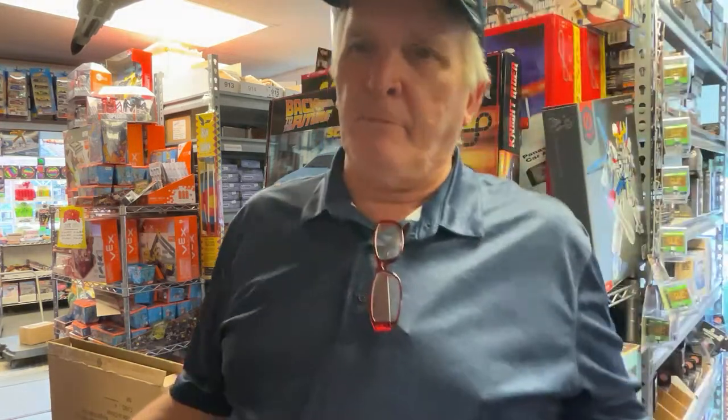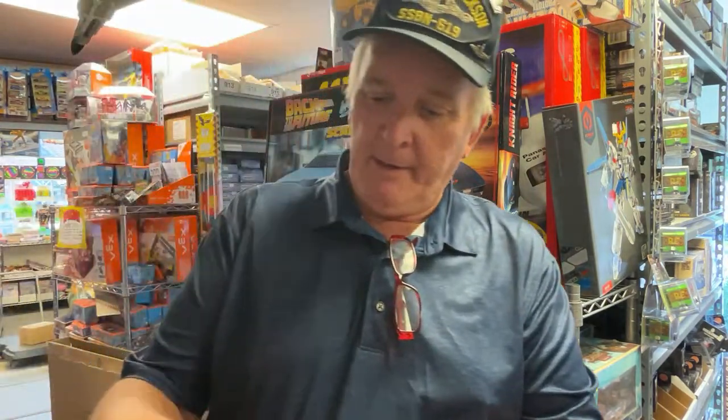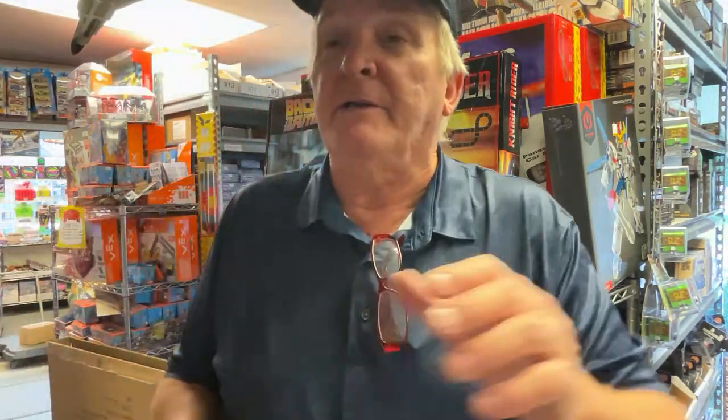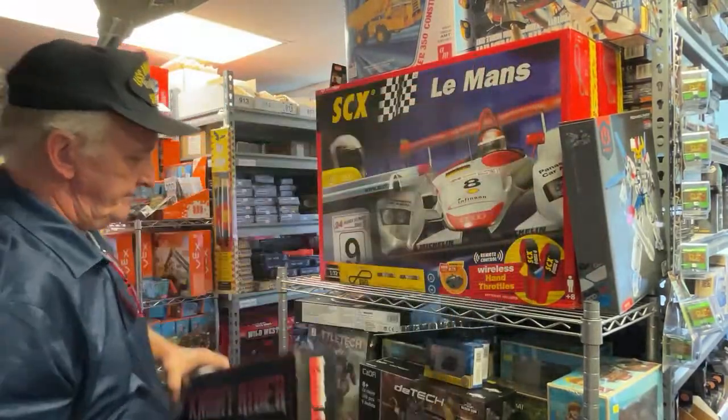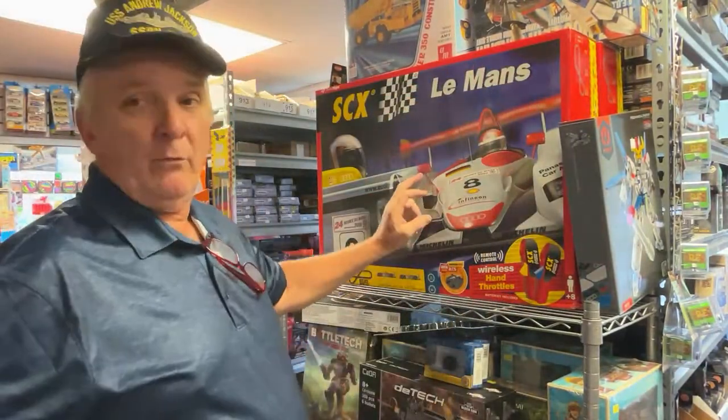All right, so there's three major brands of scales if you're going to do slot cars. And it really depends on the size and the area that you want to contribute to your hobby. Now, that's not saying that you can't do a really nice 1/32nd scale layout, because in Spain, everybody has a 1/32nd layout. And what they do is they'll just set it up for the day and play with it and take it down. And that's what a lot of Spaniards do. They don't leave it up permanently. They just set it up and then take it down. And that's 1/32nd. Okay? That's a 1/32nd track.